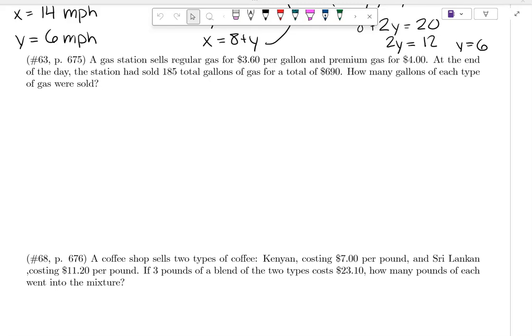So, going along with the suggestion that Hope gave you last time, what should you do first? Yeah, we'll need to set up some equations, but we probably want to identify some variables first, right? So let's set up our variables. How many variables are we going to need here?